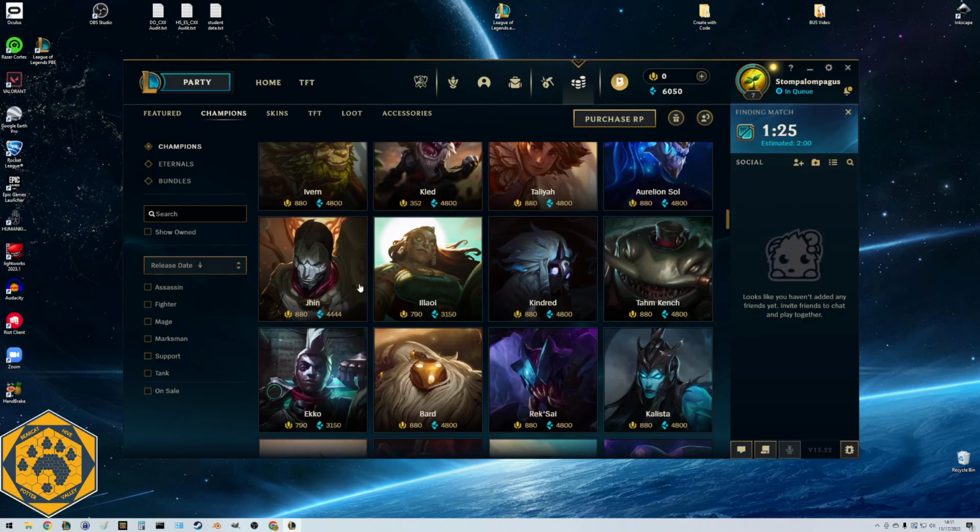So this is about an $8 skin, or $8 champion. So I would say for the champions, don't ever spend real money for them. Grind out your blue essence. You see, we're level 7. We already have 6,000 blue essence, so we could buy these, and it kind of makes it chug along.